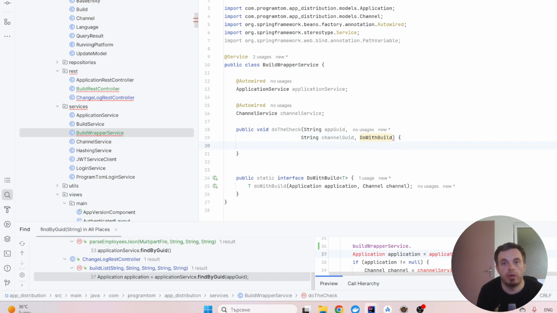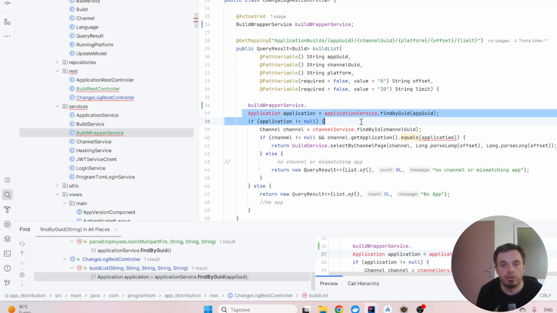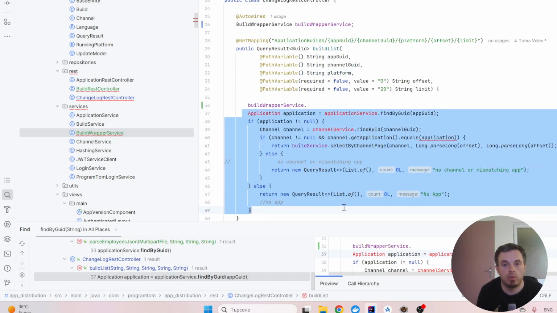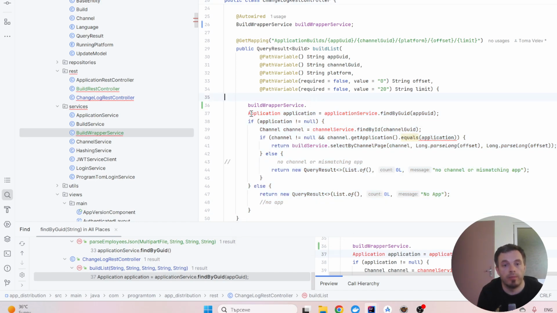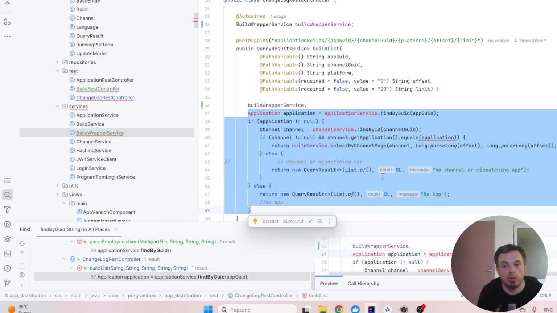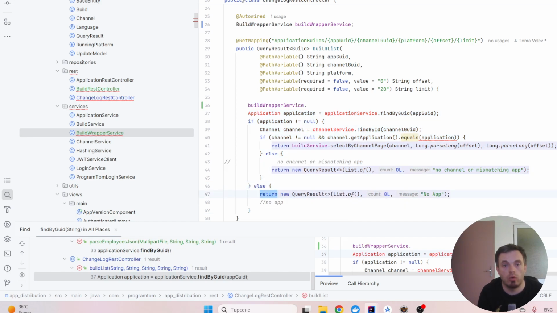And here I will execute these checks. And I need to think about the else clause.